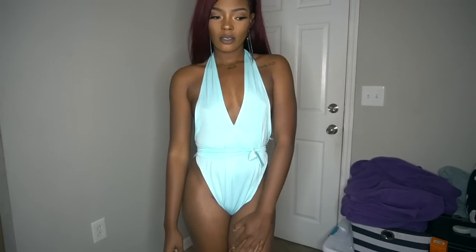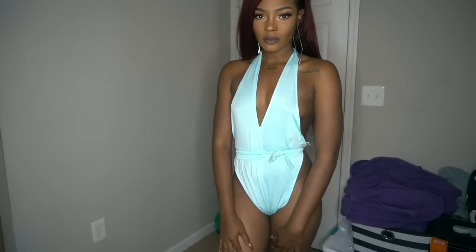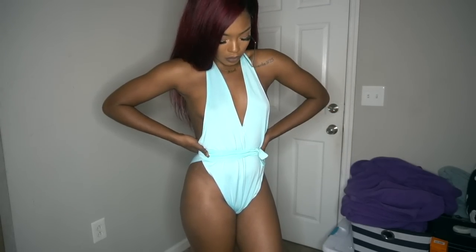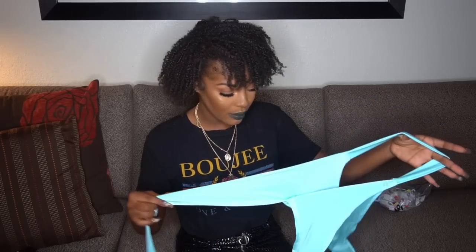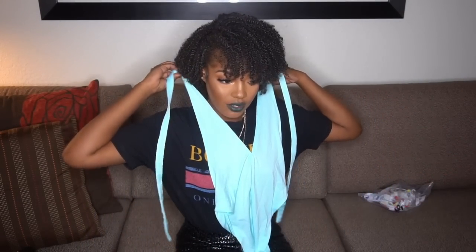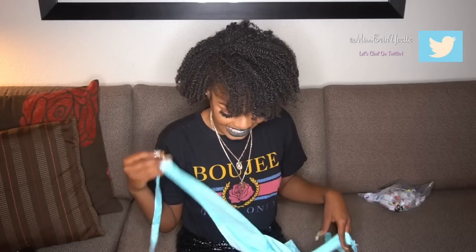Now if you're about the scrunchy, haunchy life, you already know about these types of bathing suits — you can wear them as bathing suits or as body suits, and I'd probably wear them as both. This is one of those swimsuits I would never wear to a family function. These are the ones you kind of hide when your mom comes to visit in college, because if you told your mom this handful of fabric was a swimsuit — like what? It's got these weird straps and I honestly have no idea how to assemble it, but I love the color and the material. There's no padding and no support, but it's going to be great for Instagram.